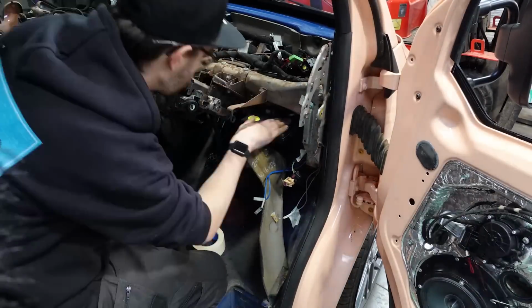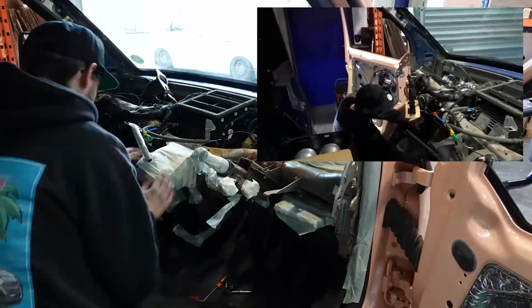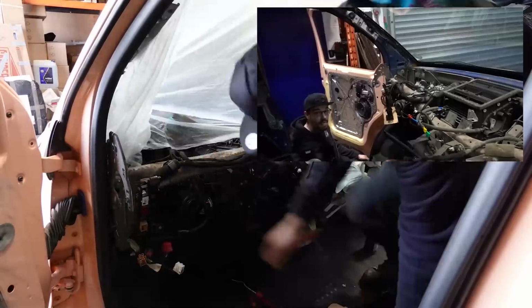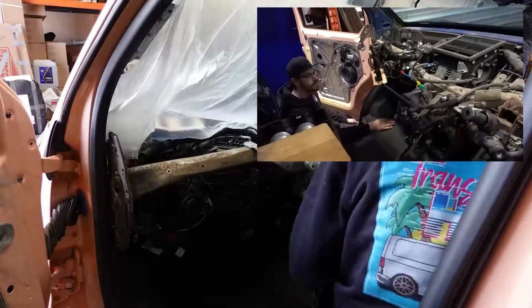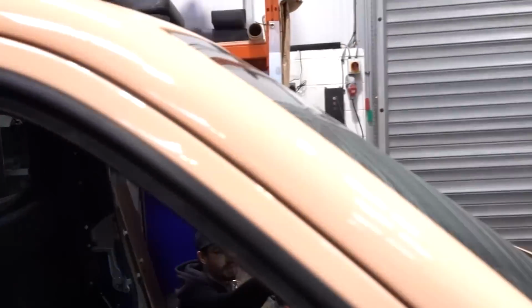Loads of little bits of detail, so you can see that a load of extra sound deadening's gone in, so a load of Dodo mat in there. Door cards have all been redone. New electric windows, they've all been repositioned, so we'll show you that a little bit later on. Heated seats as well, just because, why not? A few other bits to do, like new wiper arms to go on.